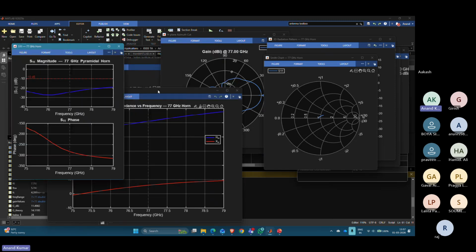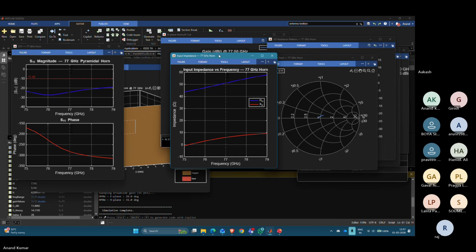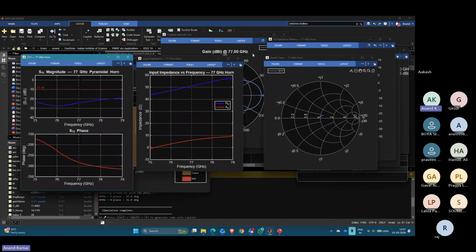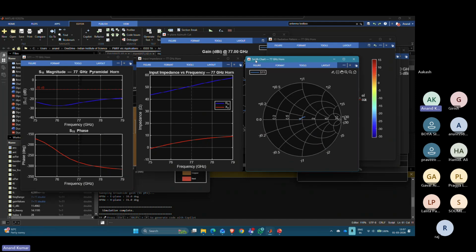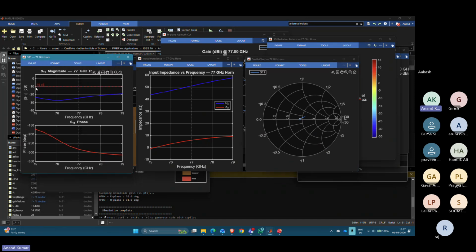Also the input impedance plot. So this is your S parameters, this is a Smith chart, and the input impedance. If you notice, your S11 is completely below -10. It's close to -20 dB. So this means this is pretty well matched.